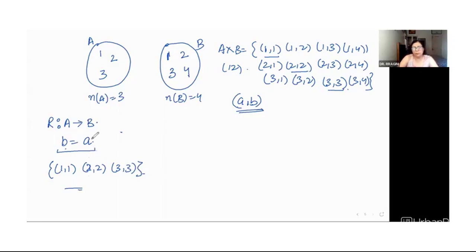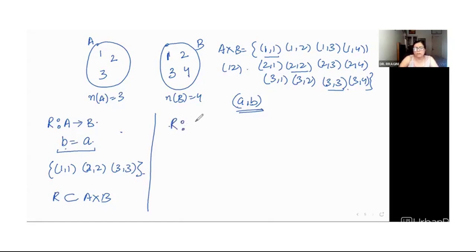Now these are the ordered pairs. You can see R is a proper subset of A cross B. Proper means improper subsets are those when the whole A cross B has to be taken. But that is not the case. We have few elements being taken in this relation. That's why R is a subset of A cross B. Right? Now we can define one more here.